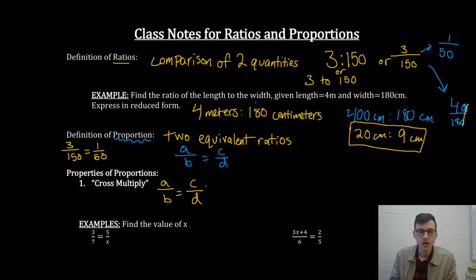Okay, so if I wanted to get rid of this denominator, let's start here, A over B. What would I need to multiply by to get rid of B in the denominator? Well, I need to multiply by B, right? B times A over B. And since I multiplied this side by B, I also need to multiply this side by B.